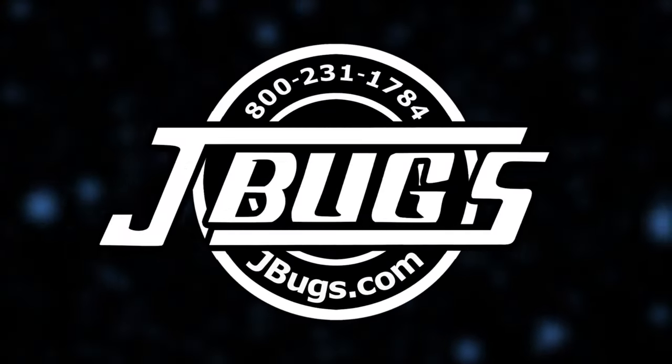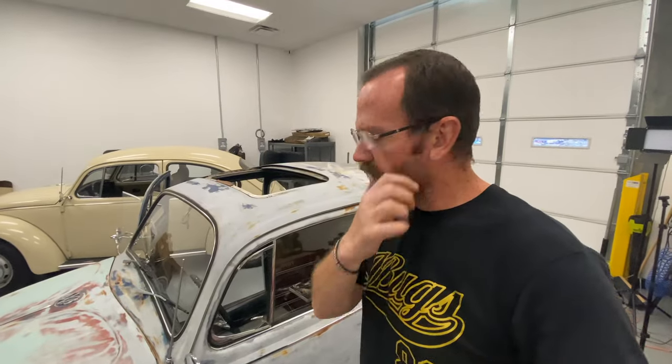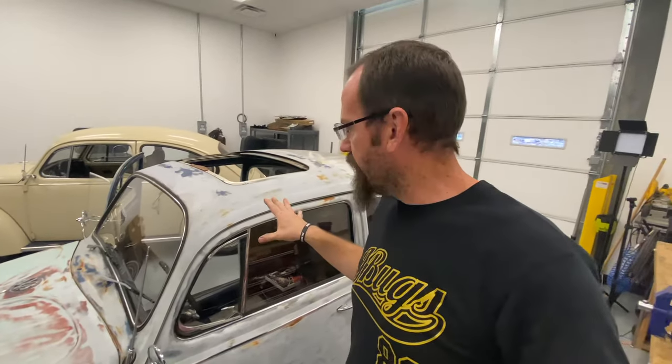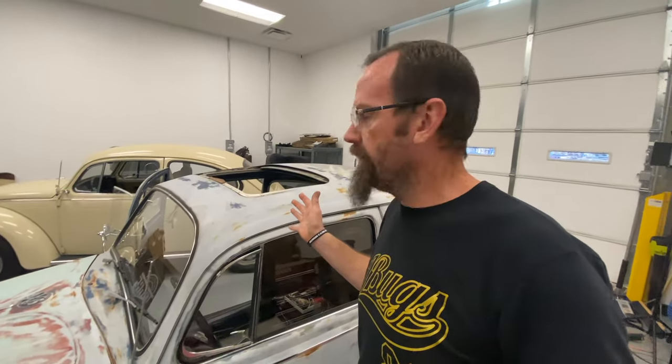Hi guys, we're almost there. Friday, November 3rd — the last Friday before I've got to have this thing completely ready to go to the show. Friday the 10th, I'll be down at Nitro Cross watching Kyle, the guy we bought all these cars from, racing the Class 11 cars. So I can't work on this car Friday. It's got to be ready to go by that point.